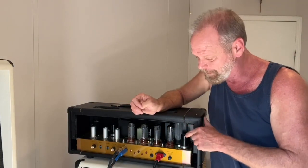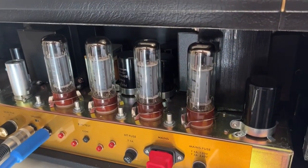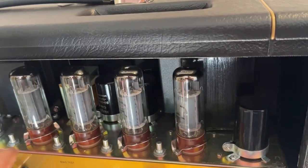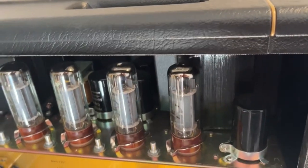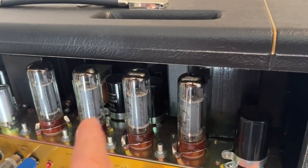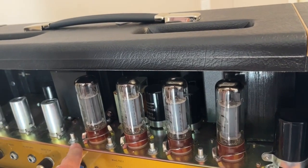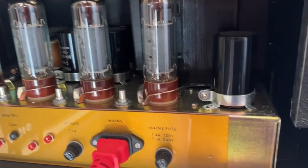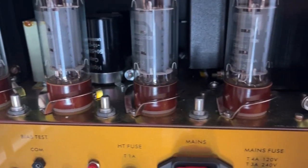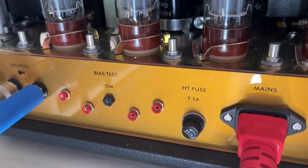But I want to show you something that's unique about this amp that I really love. Let me show it to you. Okay, this amp has 4 separate bias pots. 1, 2, 3, 4. There's a separate bias pot for each tube. So if you had a set of tubes that weren't matched, you can use them in here just fine, because you can separately bias each tube. I found these tubes were very closely matched, but just having the option, in case you don't have a matched set, you can still bias it properly and have it run efficiently with 4 separate bias pots and the bias checkpoints there.